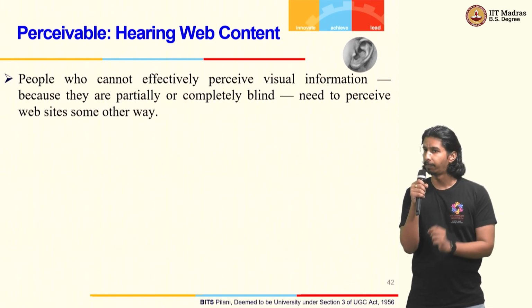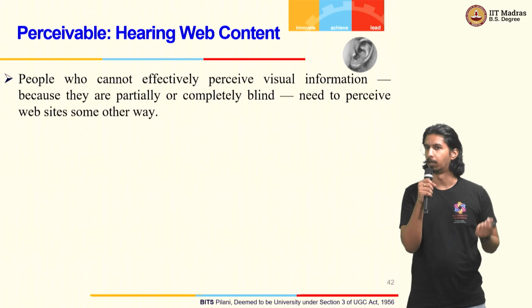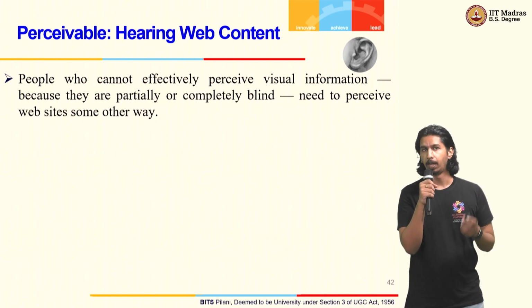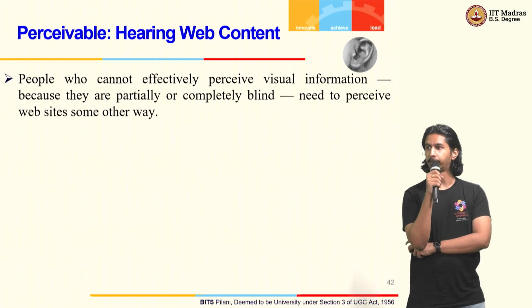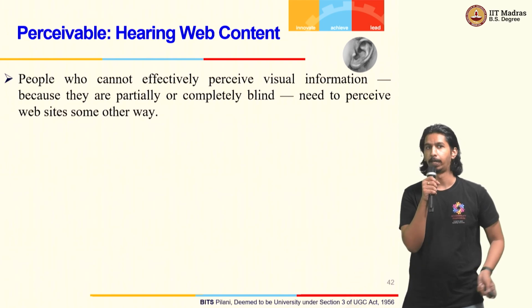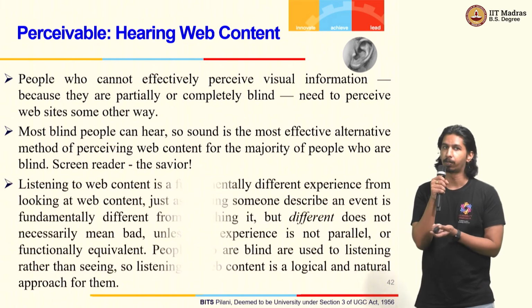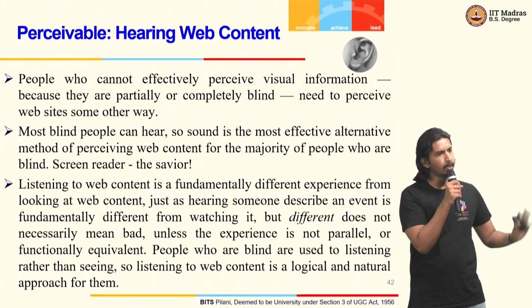People who do not have good vision, maybe blind or with low vision or color blindness, might hear the web using what we already discussed about today. Anyone? How will they be able to hear it? Screen reader, very good, perfect. They'll be able to use a screen reader to listen to it. And it is fundamentally a little different, correct?